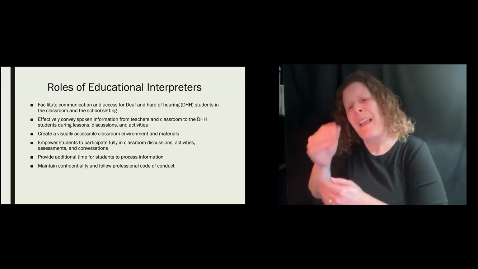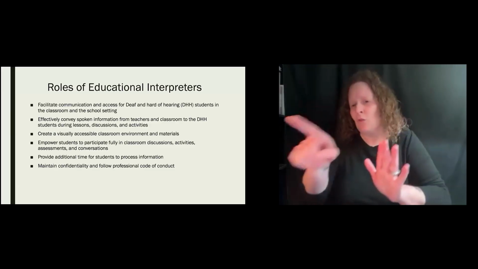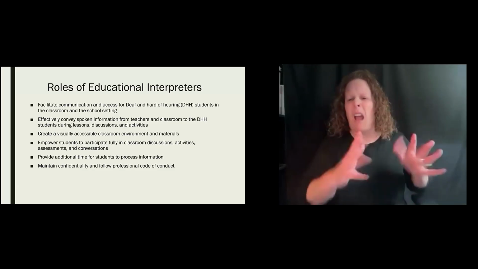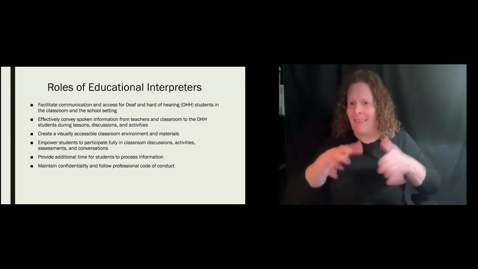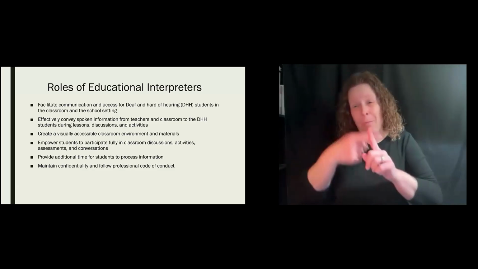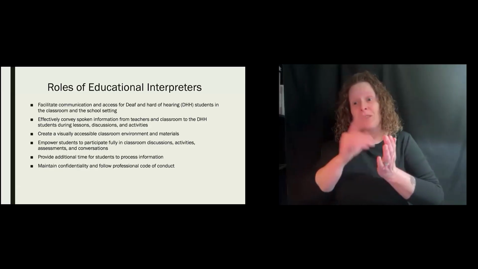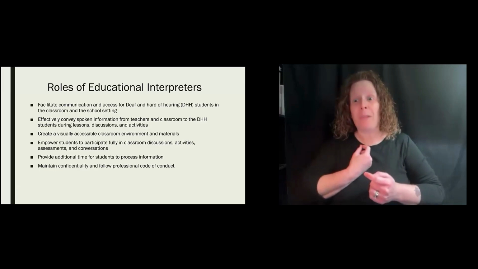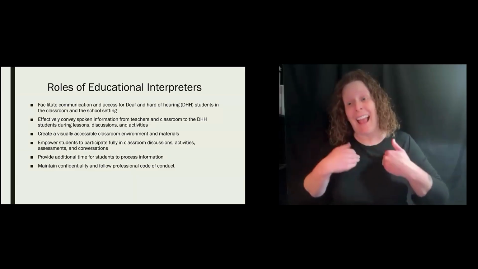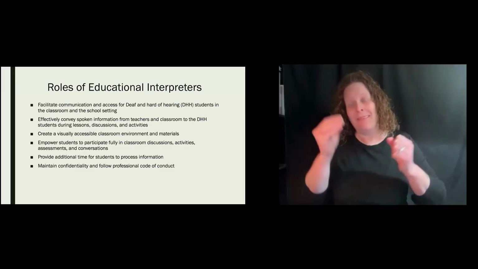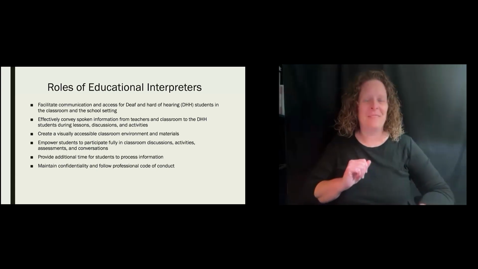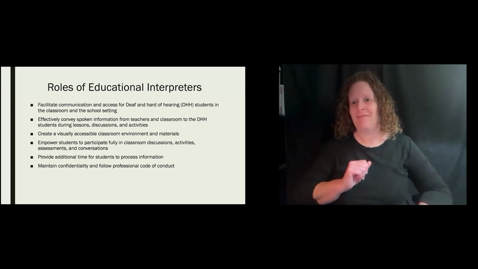So if something is like, well, they don't need to know about that, that's like not polite, that's not the interpreter's choice, right? They need to have access to all of that. They have to have the choice if they want to see it, if they don't want to see it, right? And if you have a deaf student who doesn't realize that burping or passing gas is noisy, you need to let them know, we can hear that, so that they can learn.